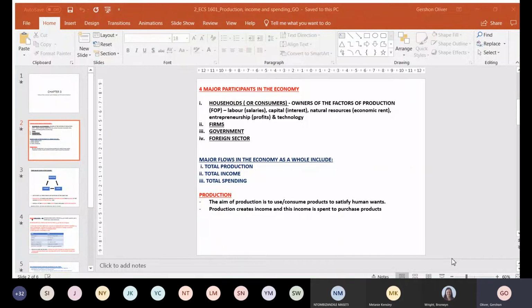Okay. Then, I'm giving an introduction to it now. But essentially, what it's going to boil down to is the circular flow of goods and services, which moves in a clockwise direction. And then eventually, I'm going to be talking about the circular flow of income and spending. Okay. So with that, that's in an anti-clockwise direction.